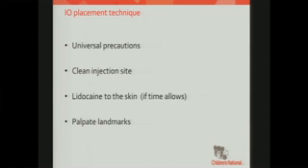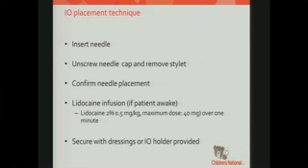In terms of placement technique, most of us are familiar. A little lidocaine to the skin if you can, but if not, then you just have to go with what you've got. Find your landmarks, insert your needle, whichever mechanism, whether it be hand screw or whatever gun device you have. Confirm your placement. It does not always have to draw for it to be a good IO. Some do, some do not. And then lidocaine infusion for pain can actually be quite helpful. The distension of the bone is actually what's quite painful, so pushing the fluid through that bone and that cortex can cause a lot of discomfort. And so a little lidocaine can be nice for the patient.